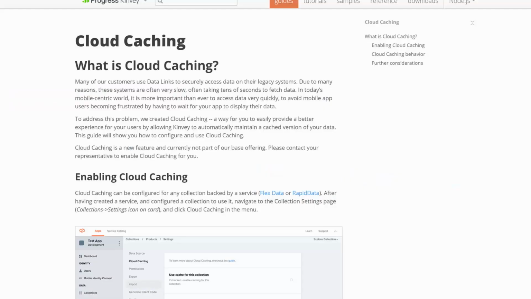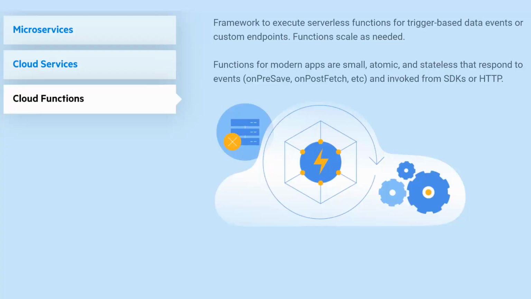So cloud functions. Does anybody have a clear understanding of what cloud functions are? Okay, 2 people. I hear cloud functions all the time, and in my head I was always like, yeah, I know what that is. It's just a function that does something. Well, that's not really an explanation of anything. Like, that's what a function is.